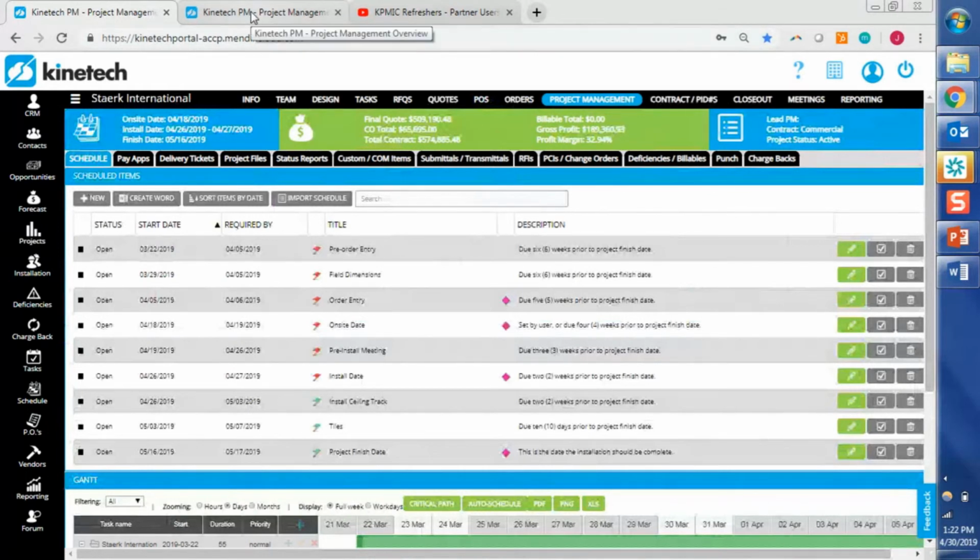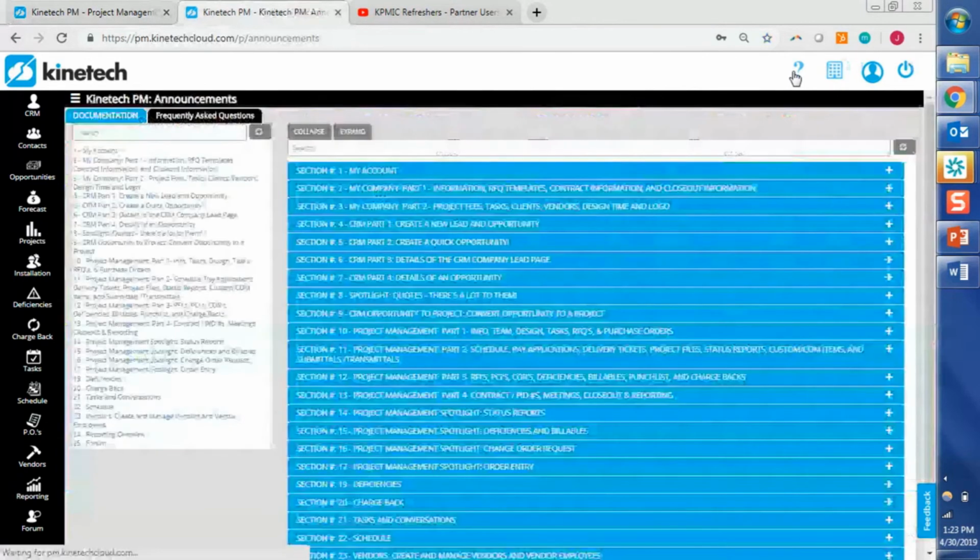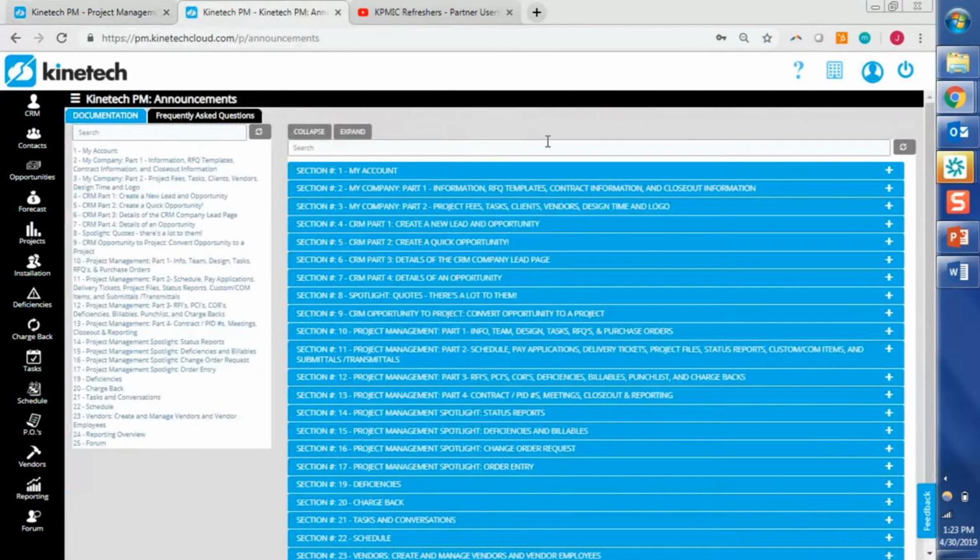The next thing that I wanted to touch on is the documentation portion of the application. So I had mentioned at the top of the PowerPoint deck that we had this set of 4 buttons, and under the question mark icon is all the documentation of the application. So when you come in here, a handy trick is to use this search field on the right-hand side to type in what you're looking for.